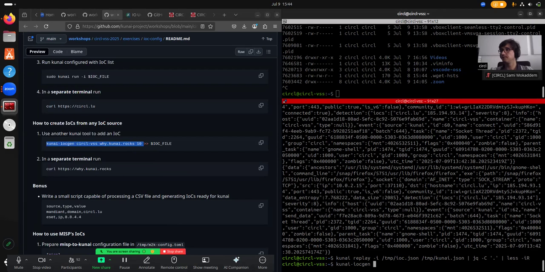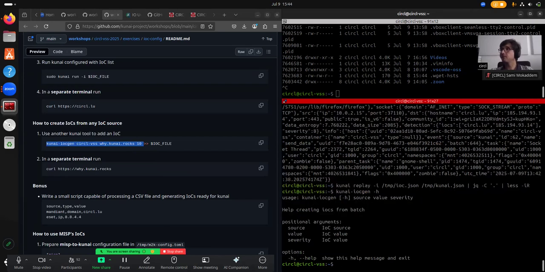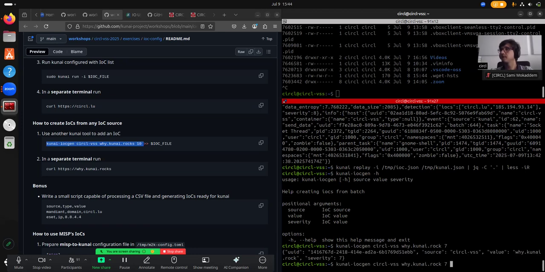So the first expected argument is the source of the IOCs. Then the value, we can put this, and then the severity. And it creates the good JSON object.